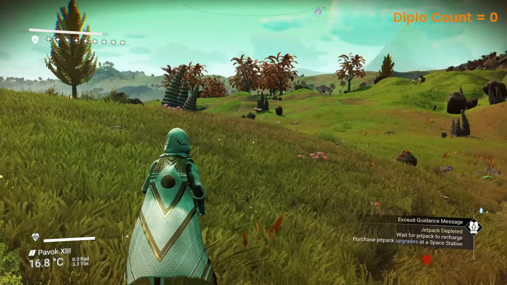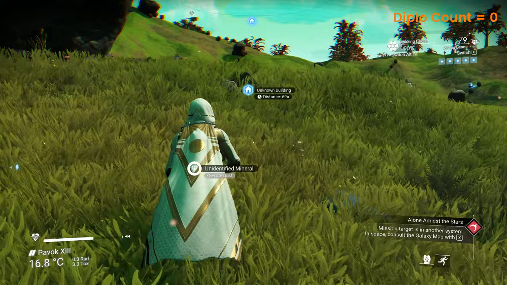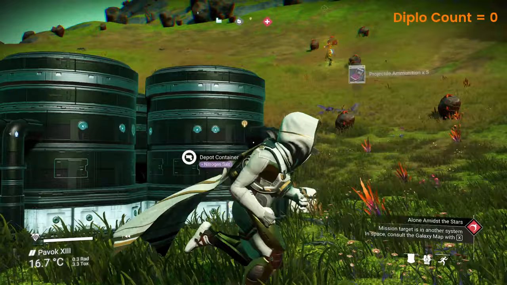Is that building just gone? What is this building? Oh look, we got the sentinels killed, didn't we? So we get free salvage glass and free, and take all of this as well.